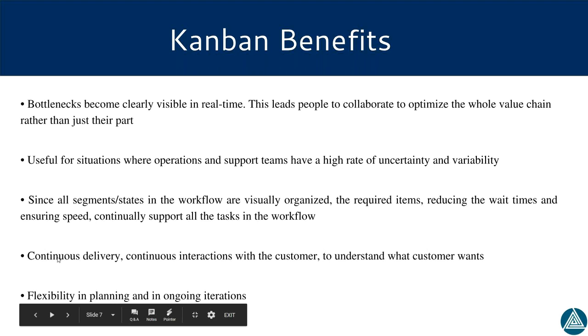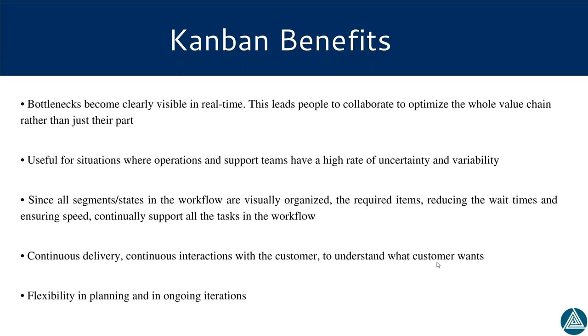And the next one that we have is continuous delivery, continuous iterations with the customer to understand what the customer wants. Same as Scrum, as we are performing deliveries every iteration, we can understand what the customer wants. We can understand if something is going out of bounds and if we need to correct some specific user stories or the scope of the project to, at the end, have the correct product that the client wants.